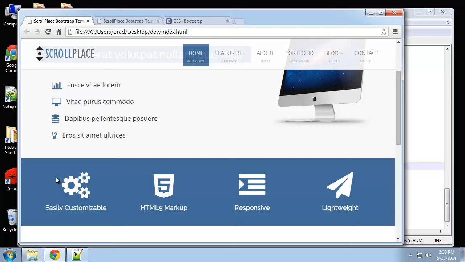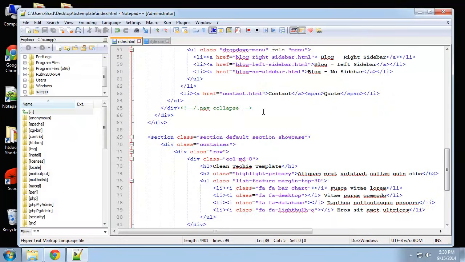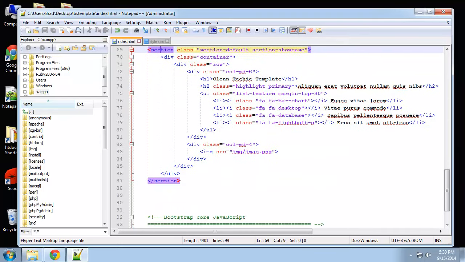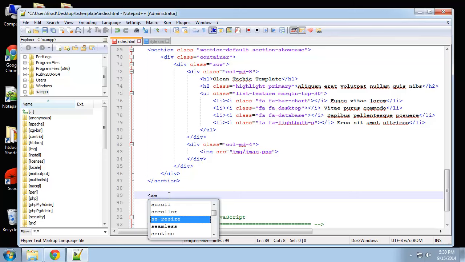This is going to be a four div row, and each div is going to be 3 columns. Alright, so if we go to index and we go right directly under the showcase section. Actually, you know what?